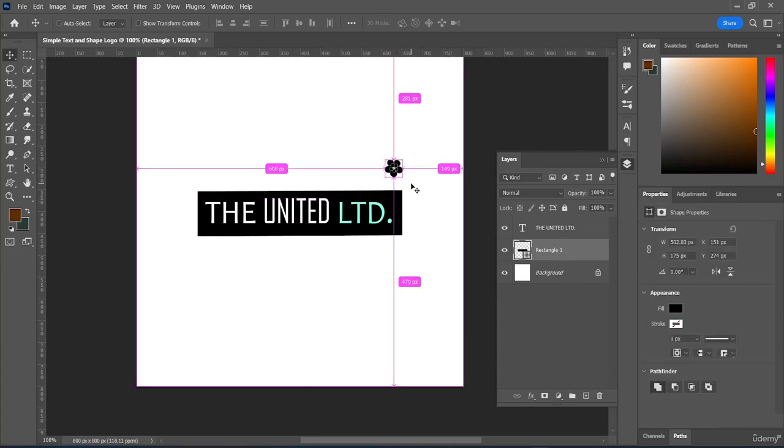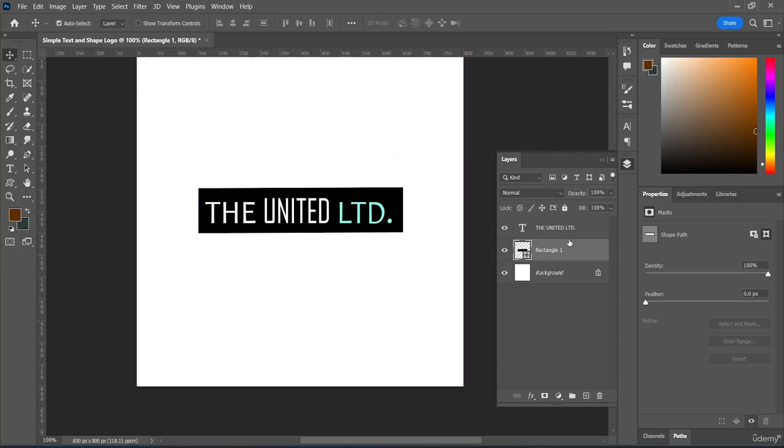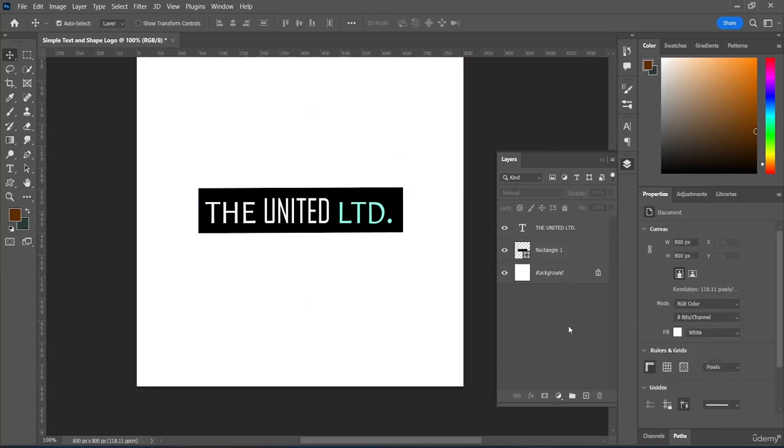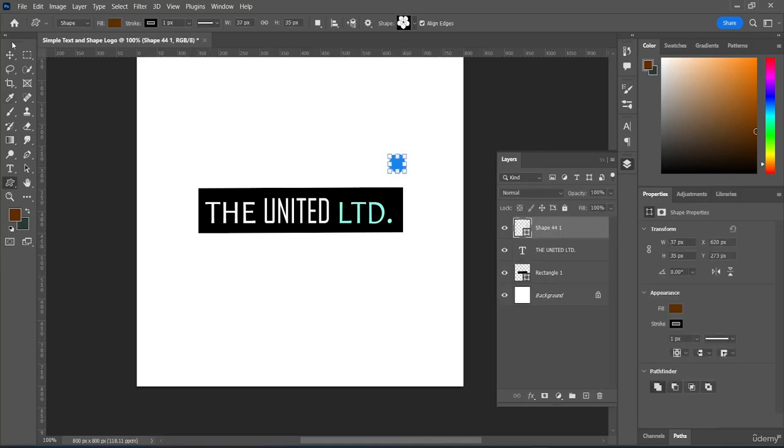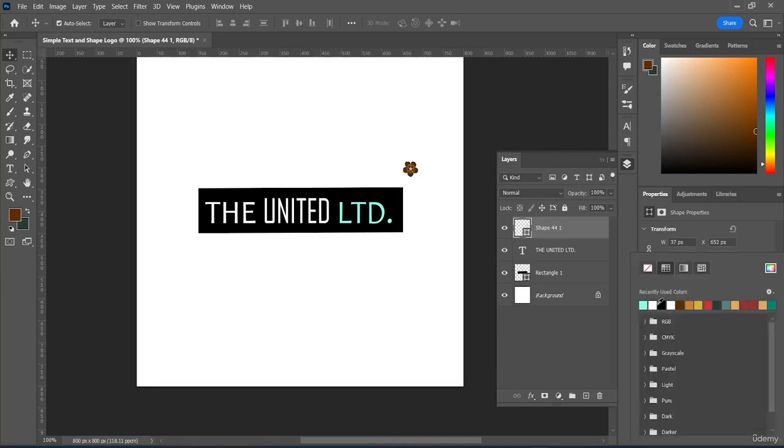Okay, otherwise Control Z. And now in this particular rectangle I am going to take out this one, so I do have a new shape. Now let's take my selection tool, and I can basically move this thing around. And for the stroke, I don't want any stroke over here, and I want it in black color.